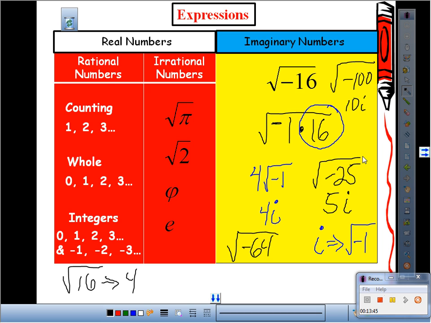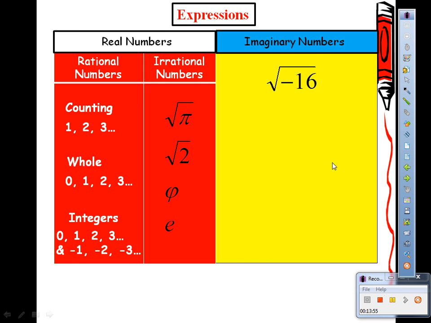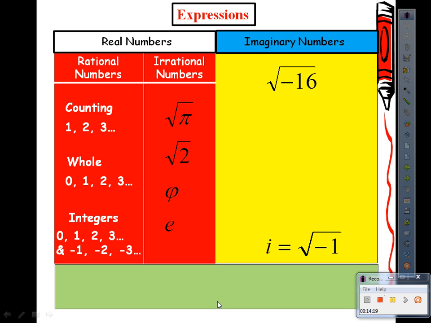Everybody got it? So what are those called? Imaginary numbers. Are we there? So check this out. So now that we have real numbers, what do we need to remember about imaginary? That i is the same as square root of negative 1. Are we there? So this is where it gets a little bit complicated. Some of you that maybe took this course before got stumbled with the next part. The next part, we're going to combine real numbers with imaginary numbers. And that new number is called complex numbers. Once again, what are we combining? Real numbers with imaginary.